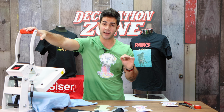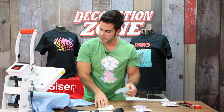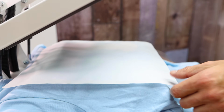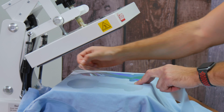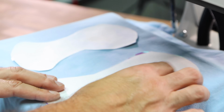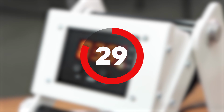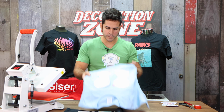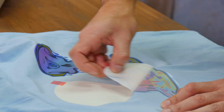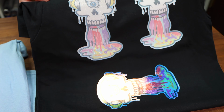So if you use a darker colored Siser heat transfer vinyl, the sublimation print is really not going to show up. So in this case, I'm going to do the same thing, preheat for a couple seconds, lay down my transfers, and then I'm going to tack these down for 1 to 2 seconds. Peel hot. Now we're going to lay our sublimation transfer directly on top. And press for 35 seconds. Okay, we're going to move it from the heat press, couple seconds, let it cool down for a little bit. And there you have it. Hey, check this out.